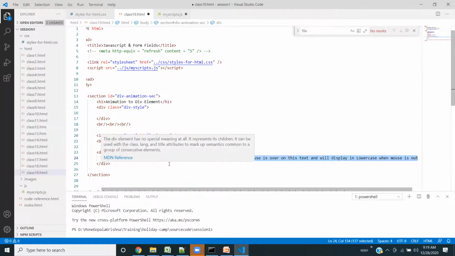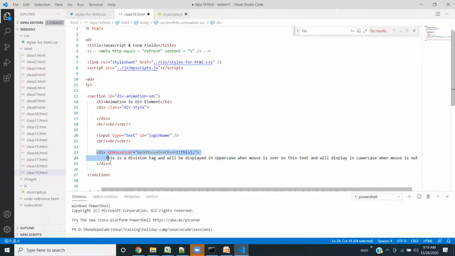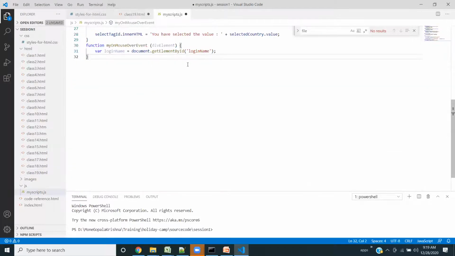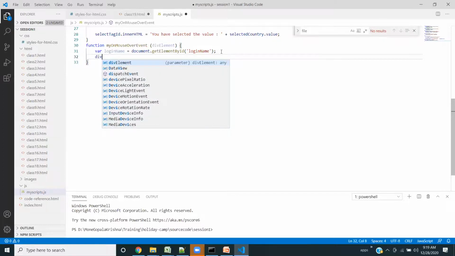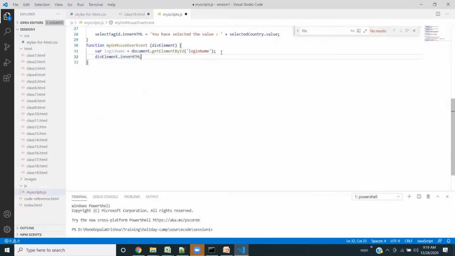So I pass the whole element, and using that element I'll use div element dot innerHTML, which is the content that I would be getting.